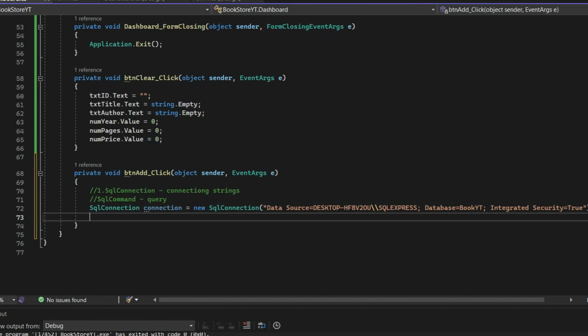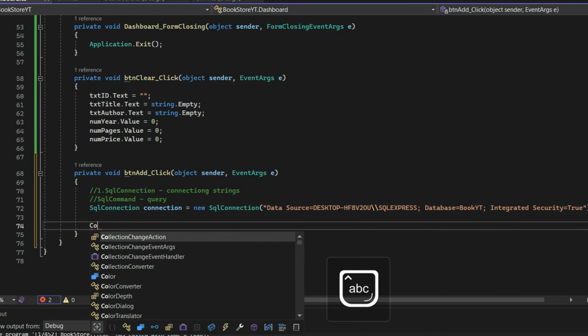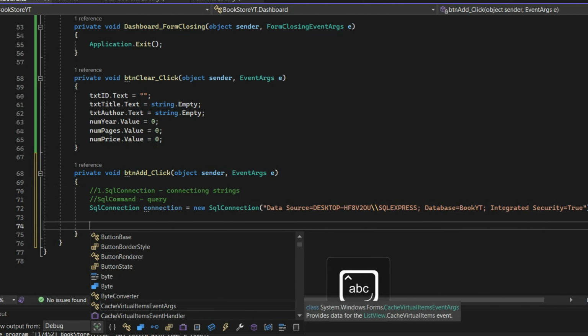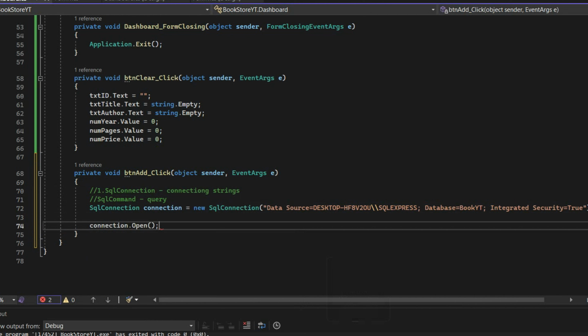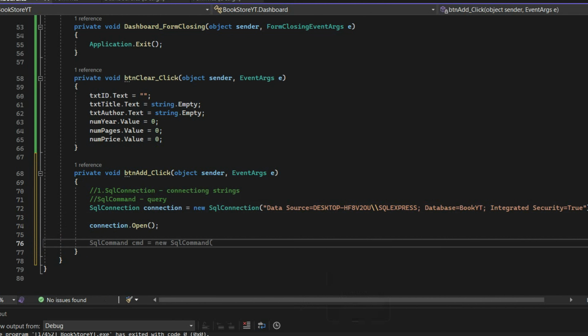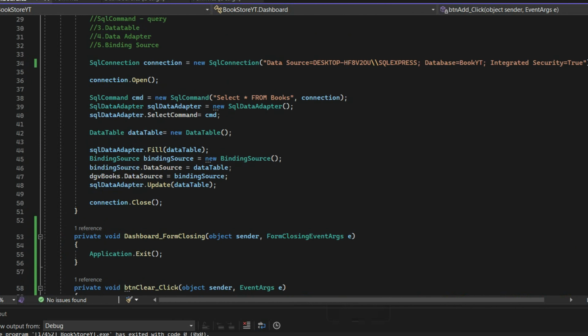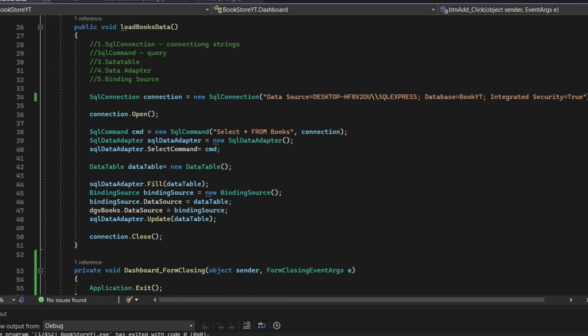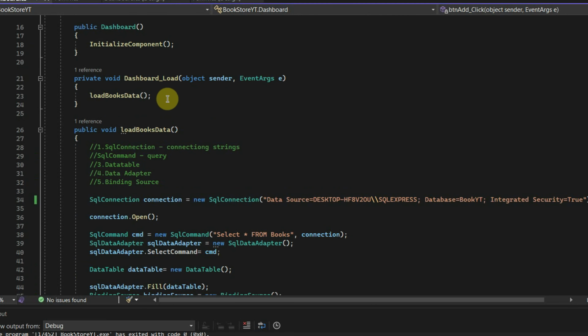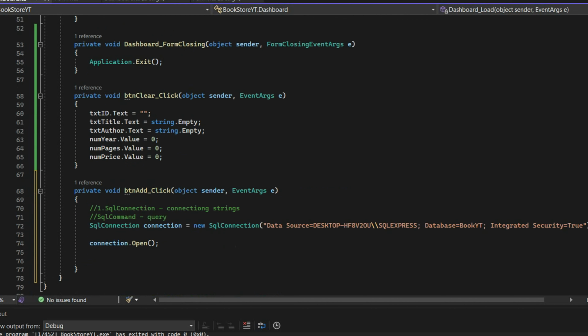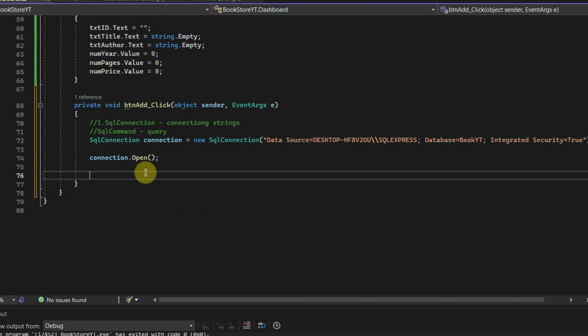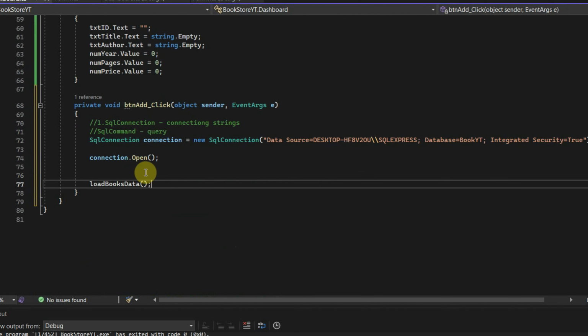Let's open our connection. Connection open. Also, this load data. This helps to load our project to our data grid view.